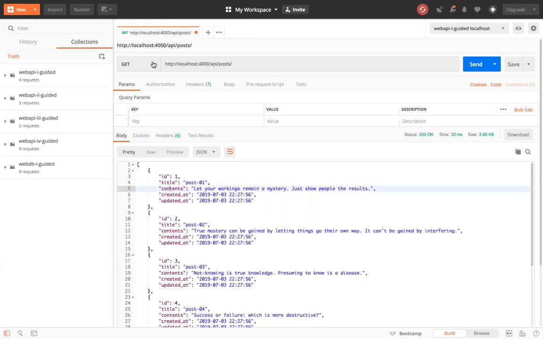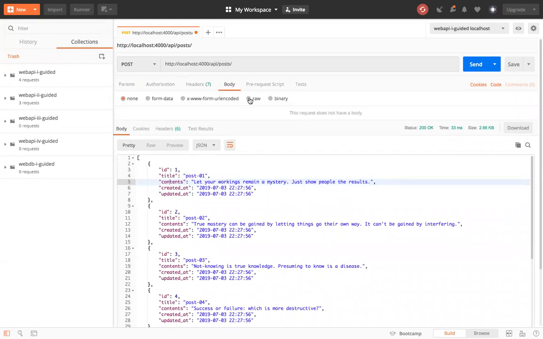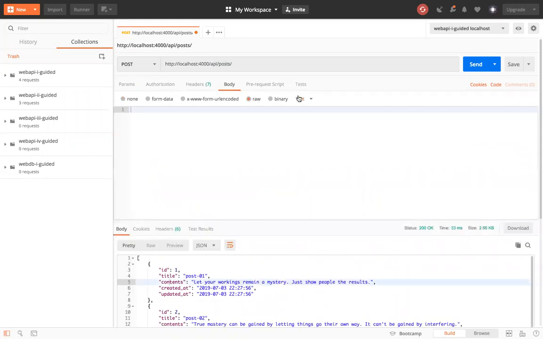Okay, so I'm going to do a post to our API. I'll choose body. Remember, we have to insert a body, choose raw, and then choose JSON as the type.